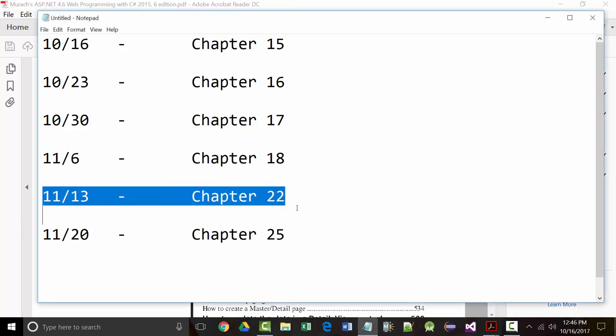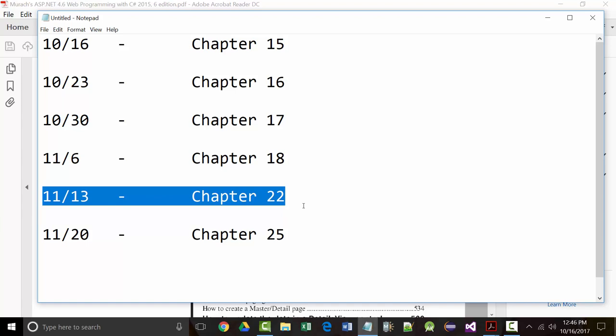22. What we're going to do, in a way, is combine 22 and 25 together. What I mean is we're going to create a very simple MVC project that we're going to use the Entity Framework for, and then we're going to publish it right away so you can see what that's like before we even go into MVC in any detail, because I was watching this tape and I'm kind of doing an offshoot of that. All right.